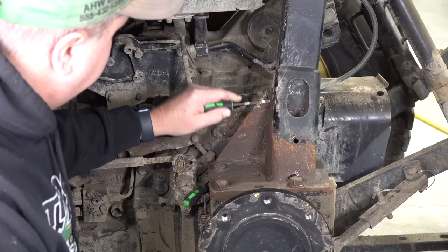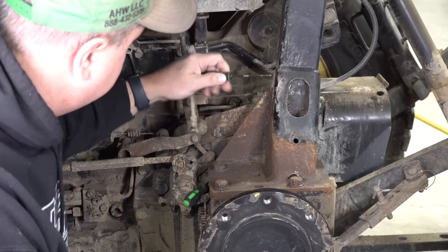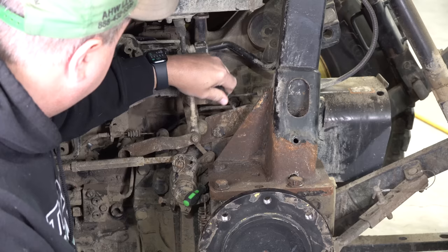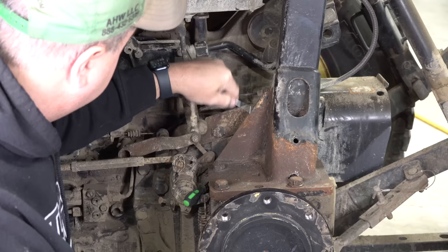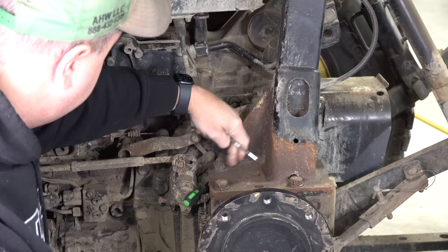Okay, this is the frame here where the cab attaches to the main transaxle here. And this has been all hit with salt over the years. So I scraped a lot of this salt off and chipped a bunch of the steel off. I've got a little left here just to show you what it looks like. These are the chips that come off. It's like a quarter inch thick. But there's still plenty of steel here. I'm really not too concerned about that. I'm gonna have to get this all cleaned up, I think, and painted somehow. That's an issue that's gotta be dealt with. But that's not my biggest concern here.